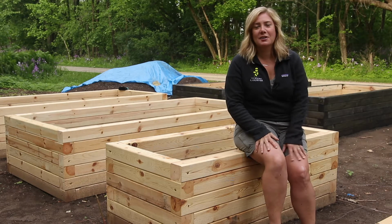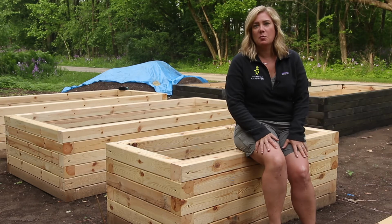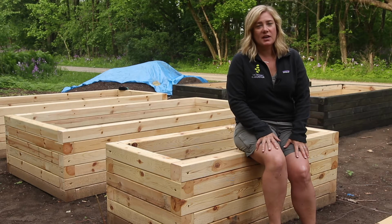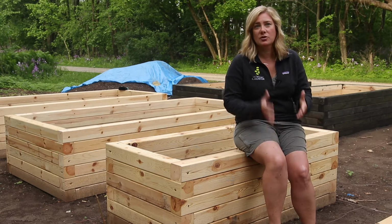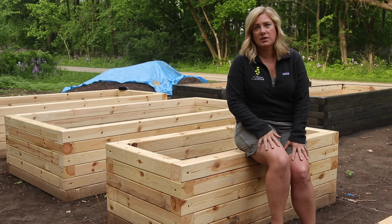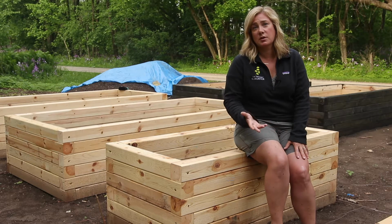I am sitting here in my new raised bed vegetable garden, which is still a work in progress. As you can see, all the beds are built now. I have a whole blog post about that, but I wanted to show you some details because even though I wasn't able to walk you through the process step by step, I think there are a few things that will be easier to see on a video than to explain. So I thought that might be helpful for you.